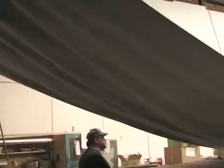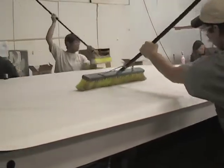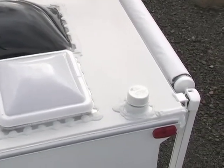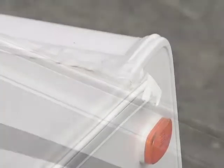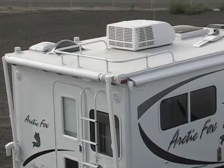The roof is covered with a continuous one-piece membrane so there are no joints to leak, and we seal all fixtures and edges with a generous application of sealer specifically formulated for adhesion to the roof membrane. All Arctic Fox truck campers feature two skylights in the roof — one in the kitchen and one in the bathroom. We also include gutters along the full length of our sidewalls and extended drain spouts to project water away from the coach.